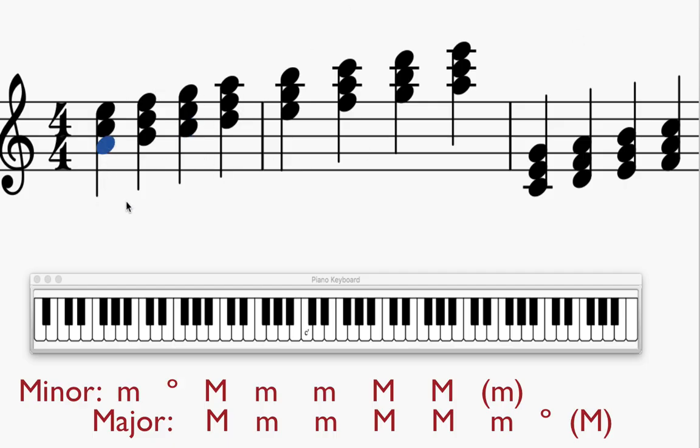Or you can memorize the pattern all the way up in the minor key. That could be useful depending on how your brain works. Maybe you want to think that way. Now, there is another little wrinkle to this. Sometimes this version of the minor scale doesn't quite cut it, and we have to alter it a little bit. So let's talk about that a little bit in the next video.